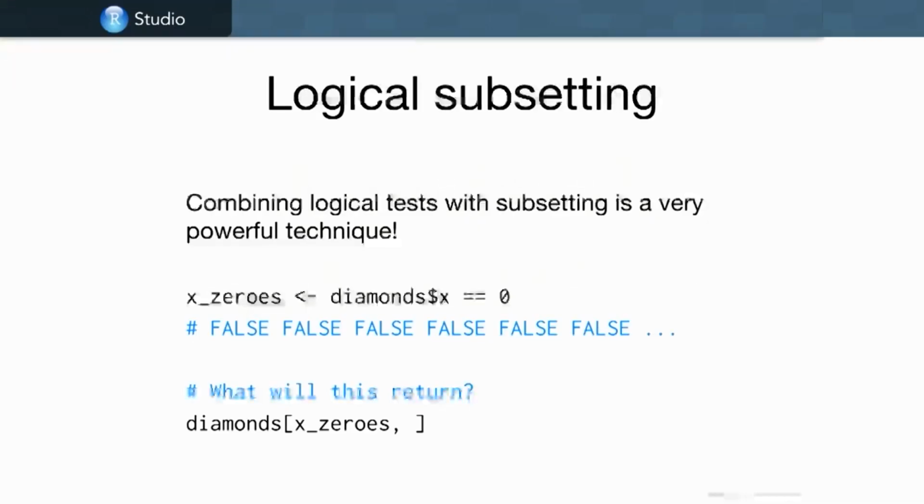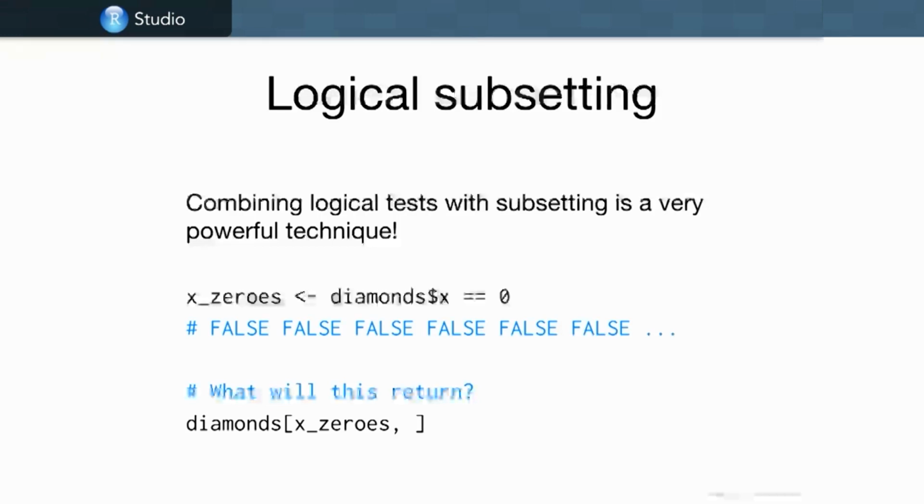Recall that we saw some suspicious x values in our diamonds data set. These are places where the x dimension was equal to 0 millimeters, which just doesn't seem logically plausible. And if you wanted to remove those values with subsetting, you could, but you just have to figure out where in the data frame they exist. You know, which row do you actually need to remove? Since there's 54,000 rows, it would take quite a long time to find them. But you could ask R to find them for you. What I'm going to do here is create a test that tests whether each value of x is equal to 0. In the first line of code, I'm extracting the x column from diamonds with the diamonds$x syntax.